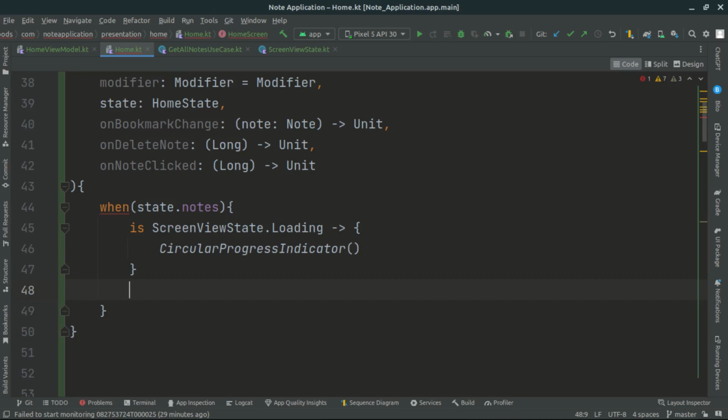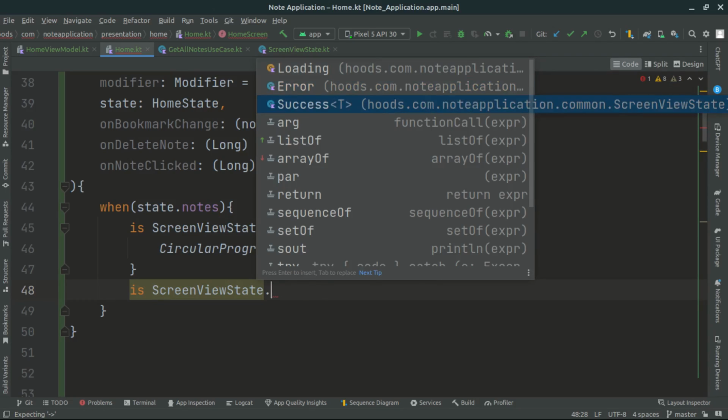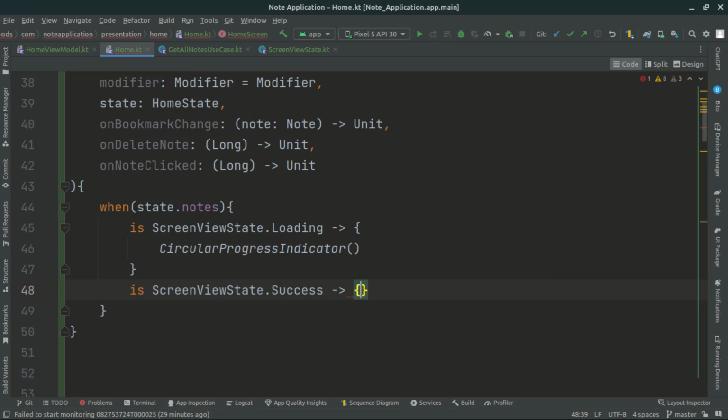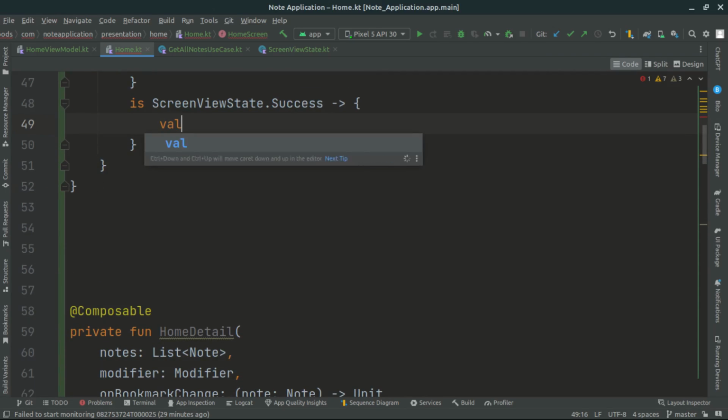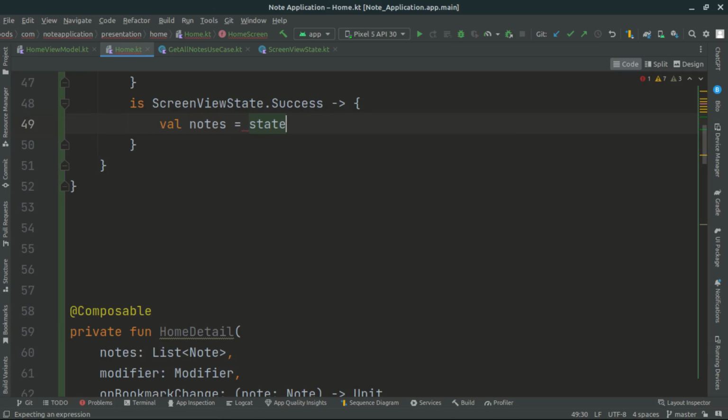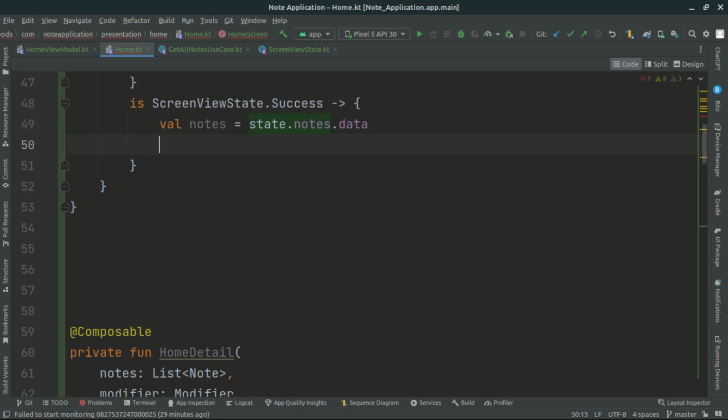The next case is when we are successful, so we have the actual data. So we can check here is screen view state.success. So if this is the case, now we want to get the notes. So we can create here a variable and call this to be notes. And we can call here our state notes.data, because now we receive the data actually.